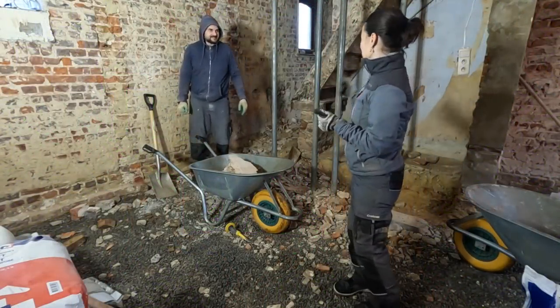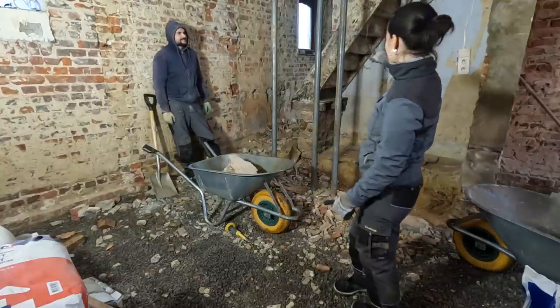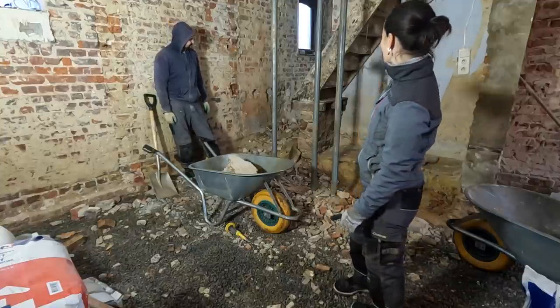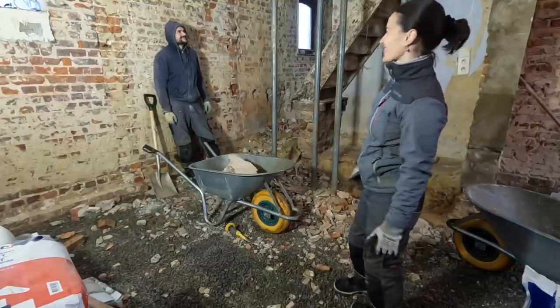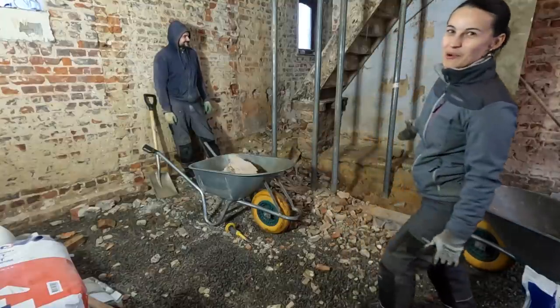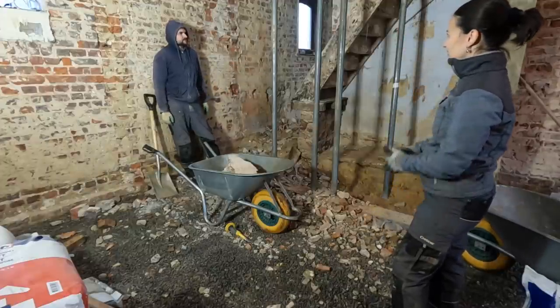When we started to demolish this wall, I really hoped, because I knew that there is a space below the steps, that there would be some hidden treasure. Like from childhood, like in fairy tales, there is a secret room, but no, only a bit of mold and all wallpaper.